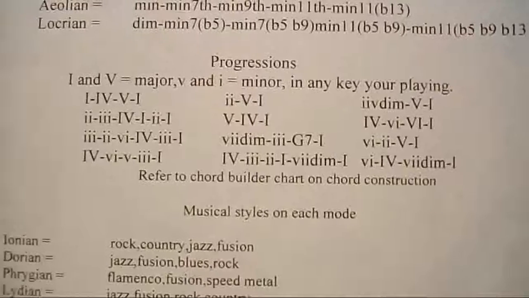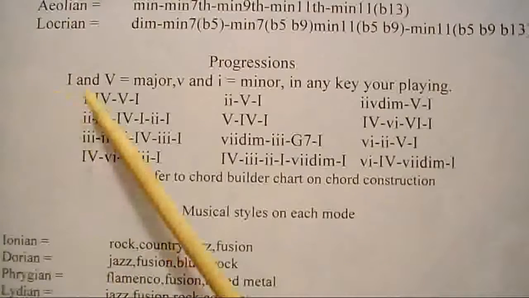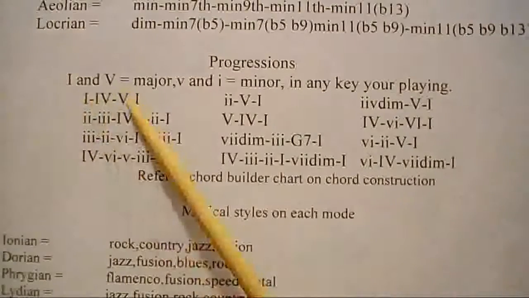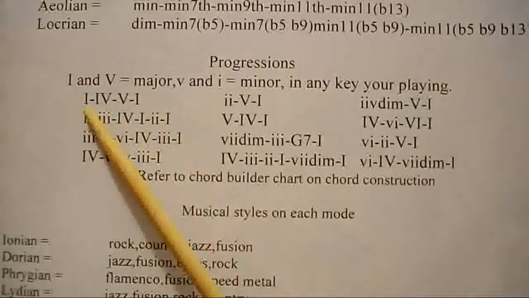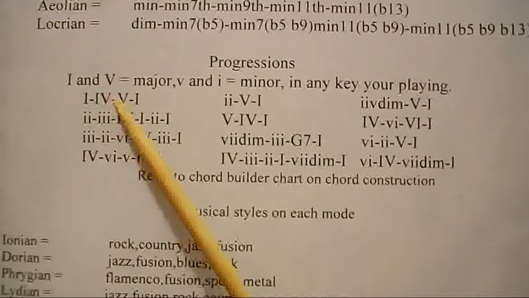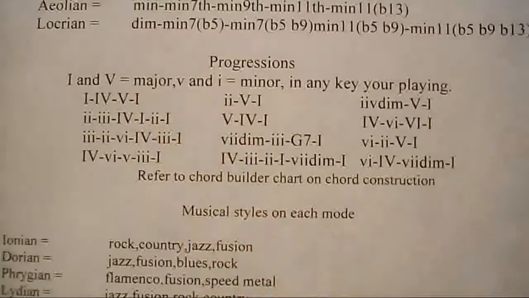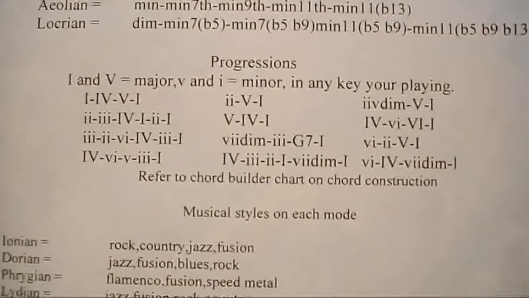Down below here, if you can see them, I hope, are the progressions you can use. These are progressions I put together. An example, 1, 4, 5, 1 would be C major 7th, F major 7th, G dominant 7th, and back to the 1 chord, the C major 7th. Take a look at these and you can write these down. Leave that on there for a second. You can rewind the tape. So we'll drop down to the final part of this.